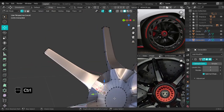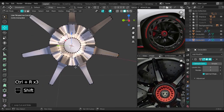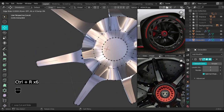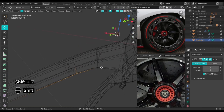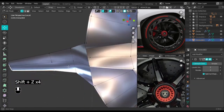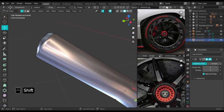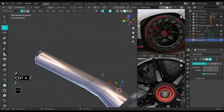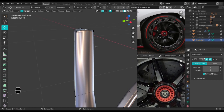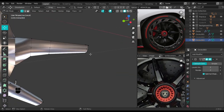So now that is done, you can now add a loop cut at the center of these ones, so you can make up for the third vertex on their center there. And also these ones need to be, I think, hold on, let me turn this off. Oh yeah, it's cool. So all you need to do is just join these with J, so you don't have any weird looking vertices. Although you can leave that as it is, nothing will happen, the world won't end, the car won't collapse, but just fix that.